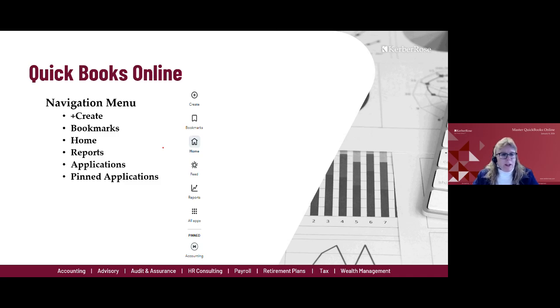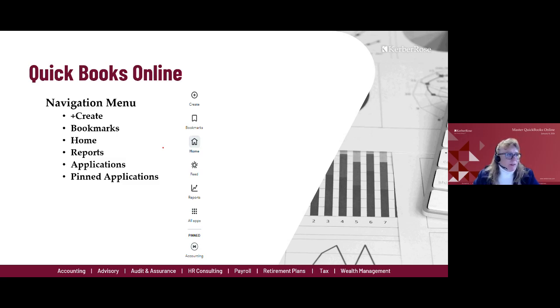I'm going to start out with the navigation system in QuickBooks, because if some of you are coming from the desktop, the online system works the same, but it doesn't look the same. It is more geared towards the iPhone world or the phone apps, and that's why it looks really different. But trust me, with my help, I can show you where things are and maybe give you an easier way of entering things.